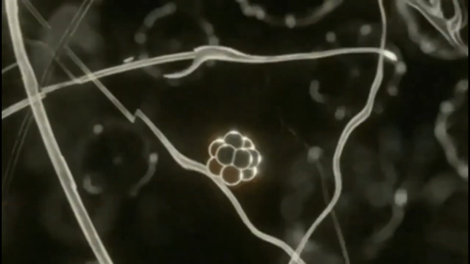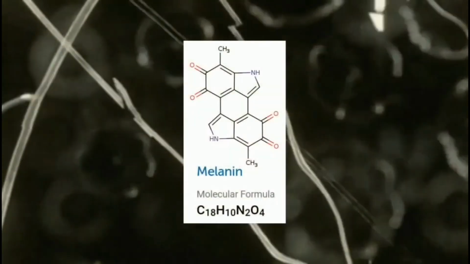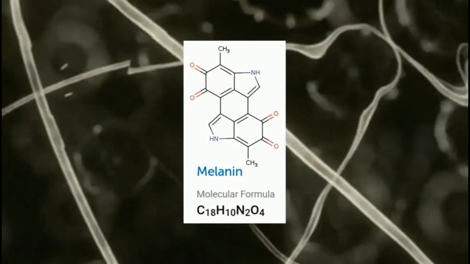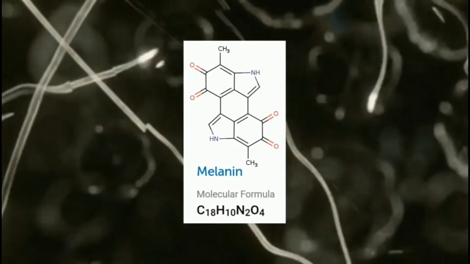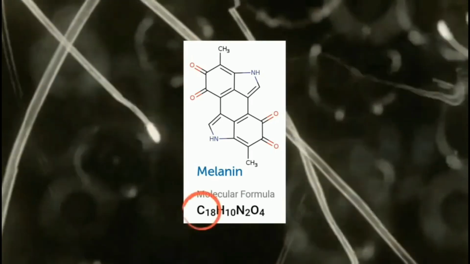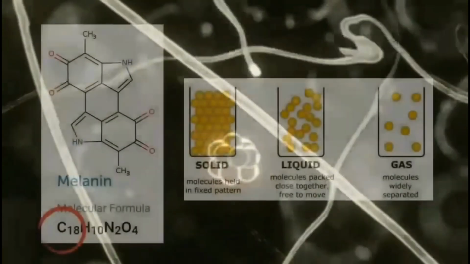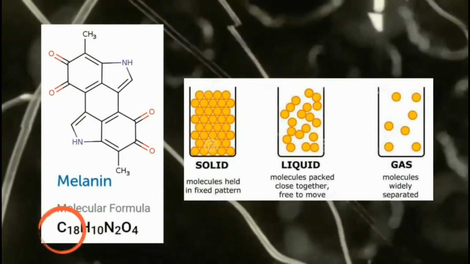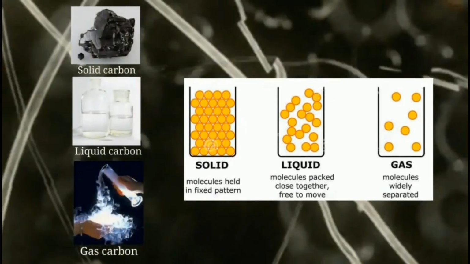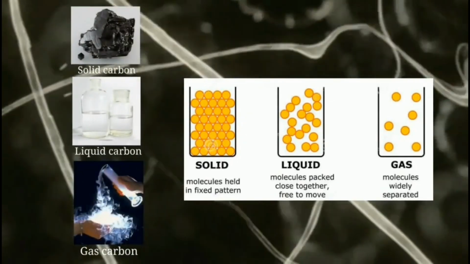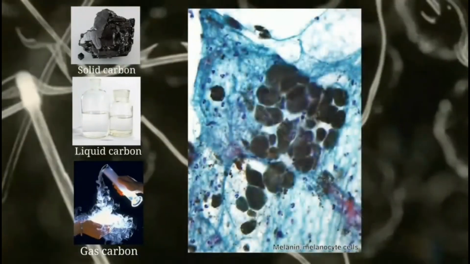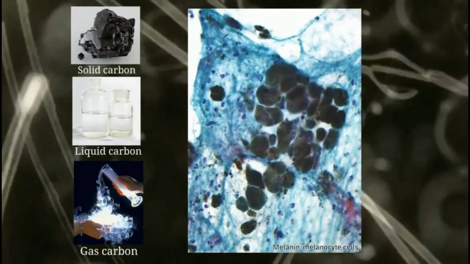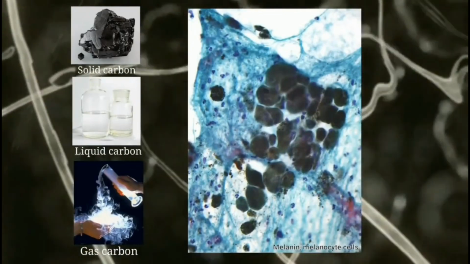But again, looking at melanin, we can see that melanin is made up of all of these different elements. But out of all of these elements, the most prevalent element we find in melanin is carbon. And we know all elements come in three different forms, either as a gas, a liquid, or a solid. And when you look at carbon in its solid form, you'll see that it's a dark black substance, just like melanin. So from this, we basically got to conclude that the thing that's making the melanin substance as black or as darkly pigmented as it is must be carbon.